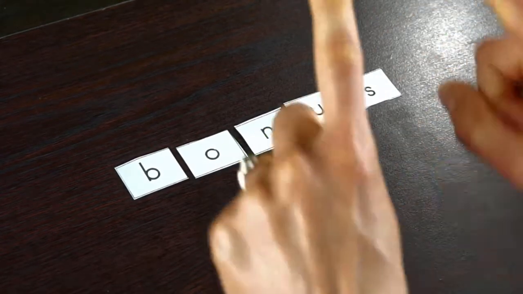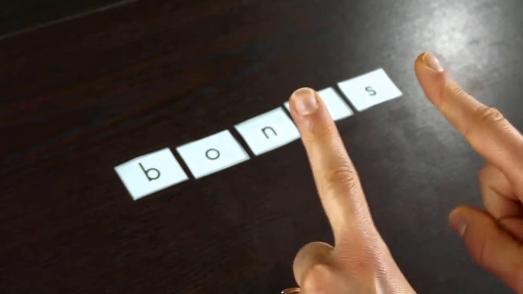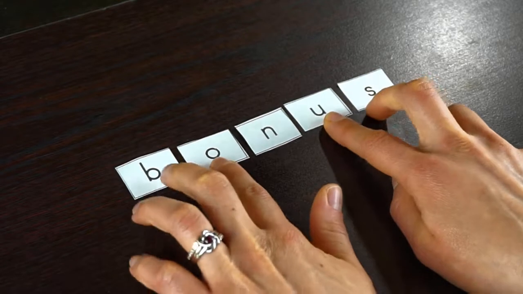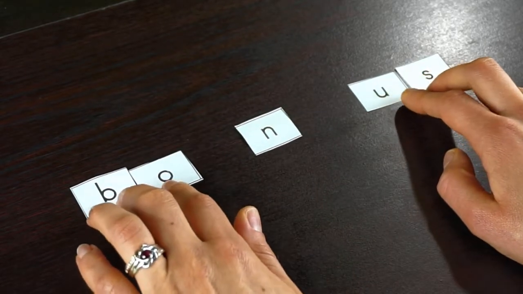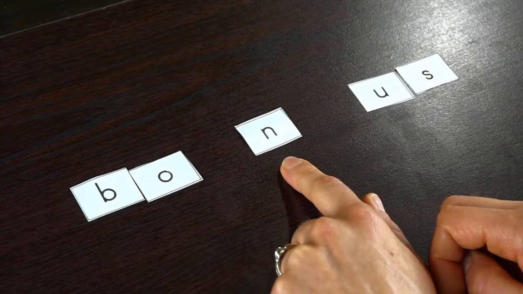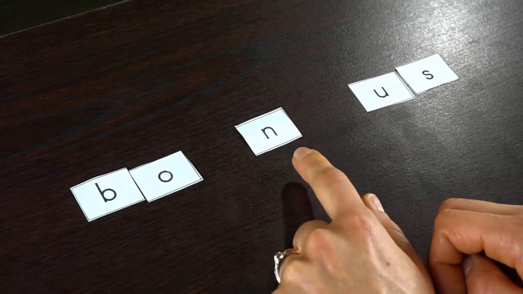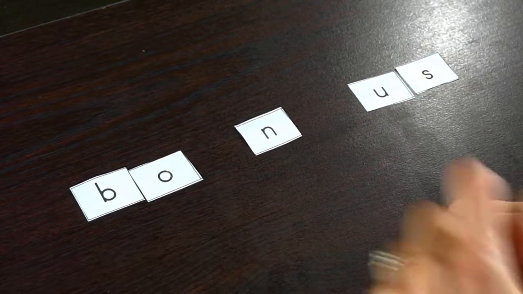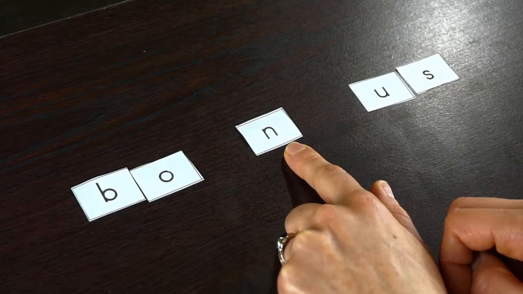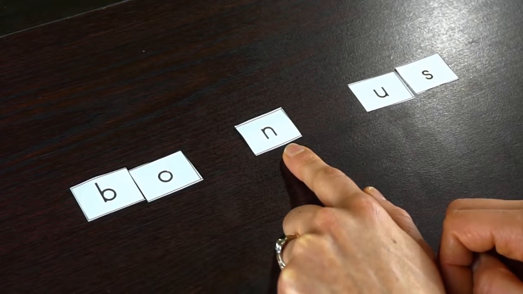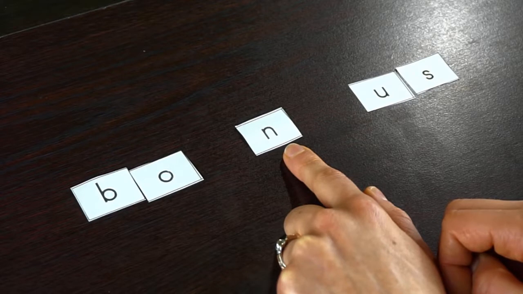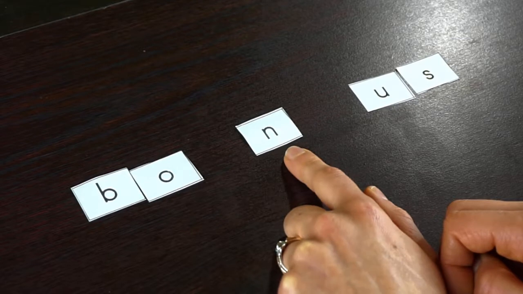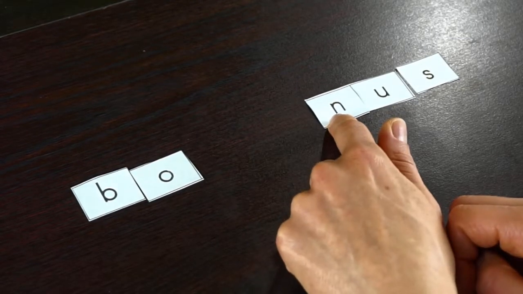Just like we did before, we are going to take our index finger and find the two vowels. Got the O and the U? Good. Push them apart with the letters on the end. Here's where it's different. We're used to seeing two consonants in the middle because we had a VCCV pattern. Now we only have one consonant in the middle. This is a different pattern. Eventually, your students will learn that there could be two possibilities here. But we're going to teach the first way first, and when we see just one consonant in the middle, we are going to put it with the end.